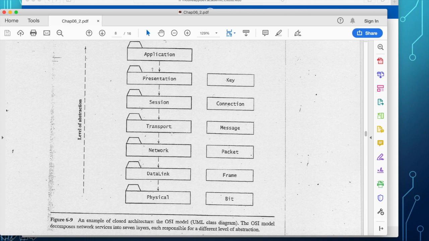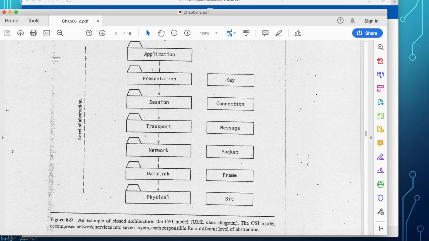The transport layer is concerned with the type of communication that you are using. Okay, and so transport is concerned with the messages that you send.